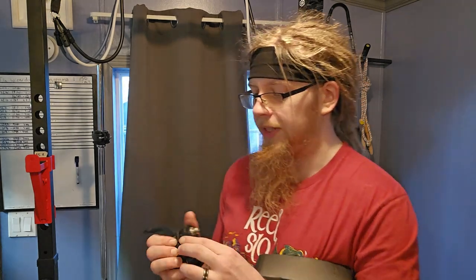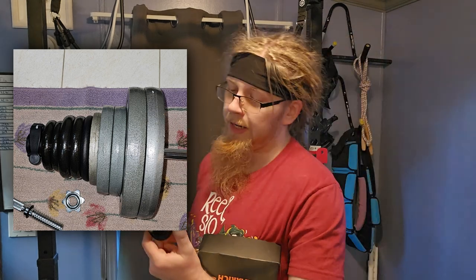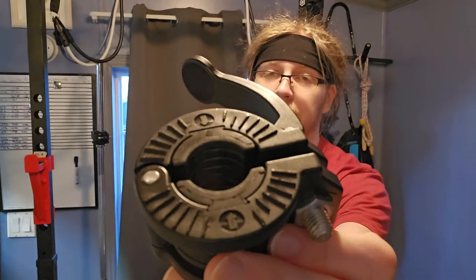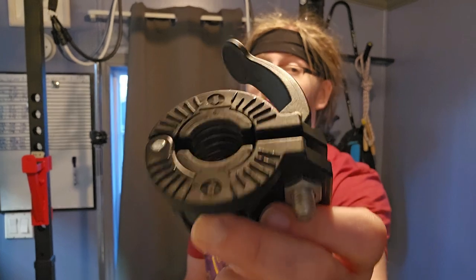I've personally been using these for about nine months. I held off on this review because I really wanted to make sure they'd last. I work out every other day and have loaded the bar up to about 220 pounds with weights all the way to the edge — and these things don't move at all. Doing drop sets and everything, I've probably used these at least 300 times, and there's really not much wear. The rubber surface has smoothed out a bit, but there's been no real wear on the depth of the rubber. This is going to last you a long time.